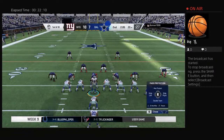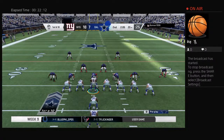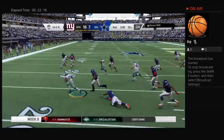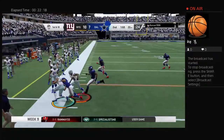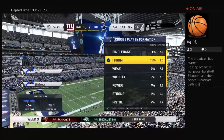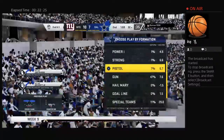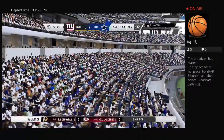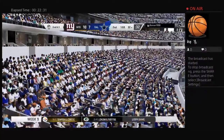About set for this next drive by the Cowboys offense. And on the last go-around, they really couldn't get anything going. They had to punt from deep inside their own territory, which means you're going to lose the field position battle as a general rule. What they're looking for now is a little more consistency, move the ball at least a few times on offense, get a couple of first downs, and hopefully flip the field. Yeah, just something to build off of. That's what they're looking for here.